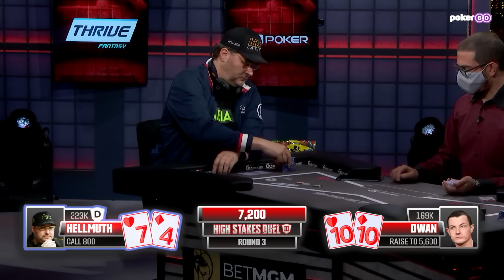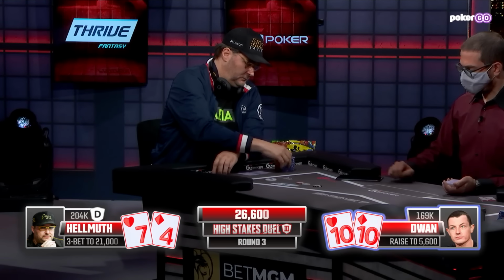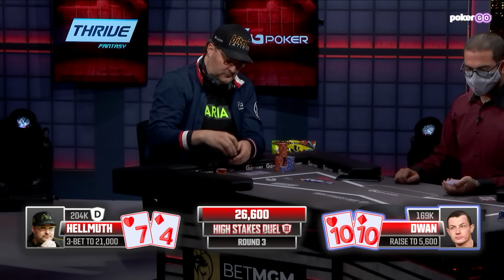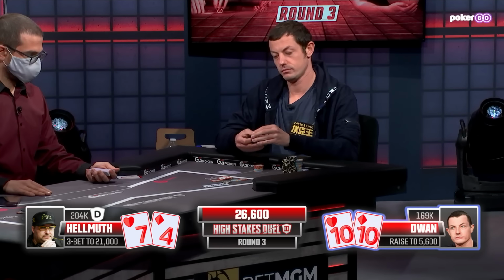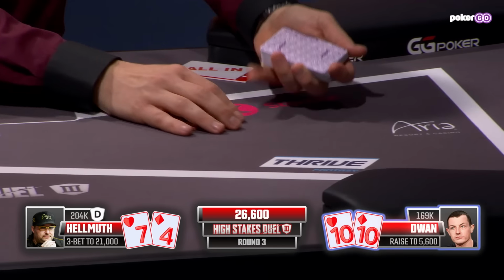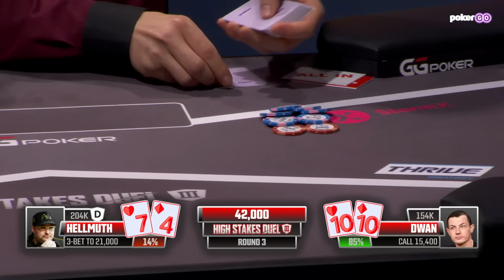21,000. Oh, now, finally, at long last, Dwan being given the opportunity. And how will he approach it? Because obviously the last thing he wants is to put the 4-bet in there and have that snap Hellmuth shove it all into the middle situation. Tom's in an awkward spot with his stack size. A shove is pretty big to put in the rest here. But you can't fold tens. I believe this is the biggest pot of the match pre-flop.